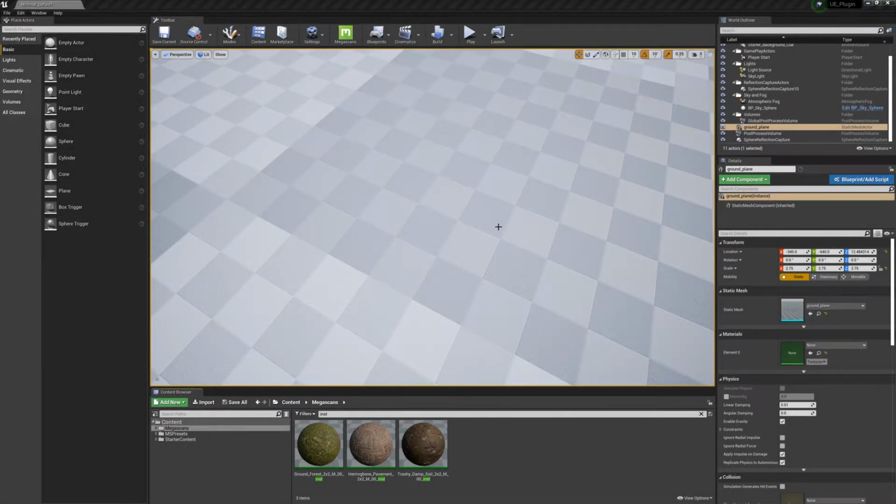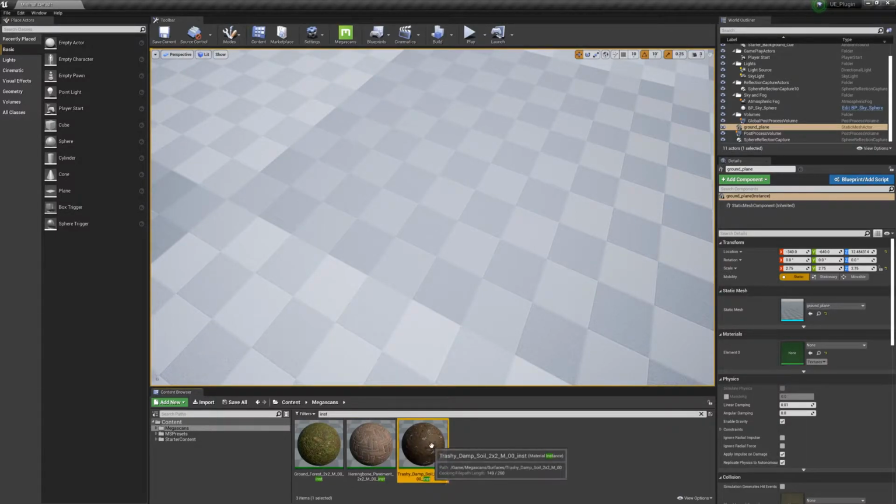The first thing we'll want to do is make sure we have a few materials to work with. In this case, I have 3 different surfaces that I brought in from the Megascans library from Bridge. And while these material instances are ready to be applied to a 3D asset in our scene, they're not set up to be Vertex Blend materials.